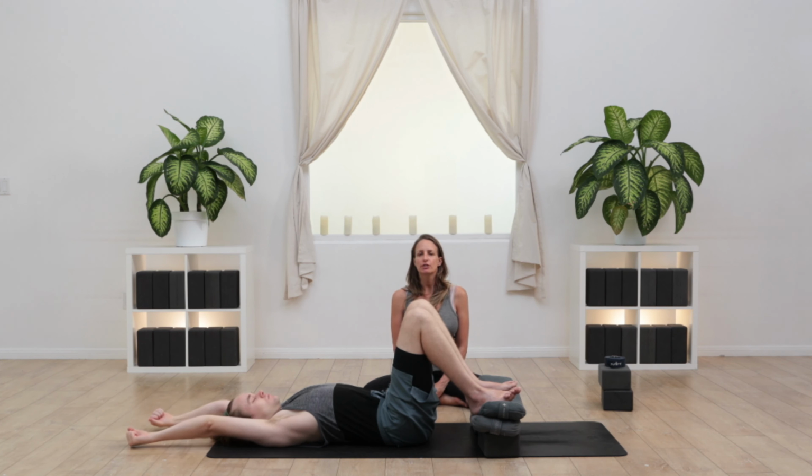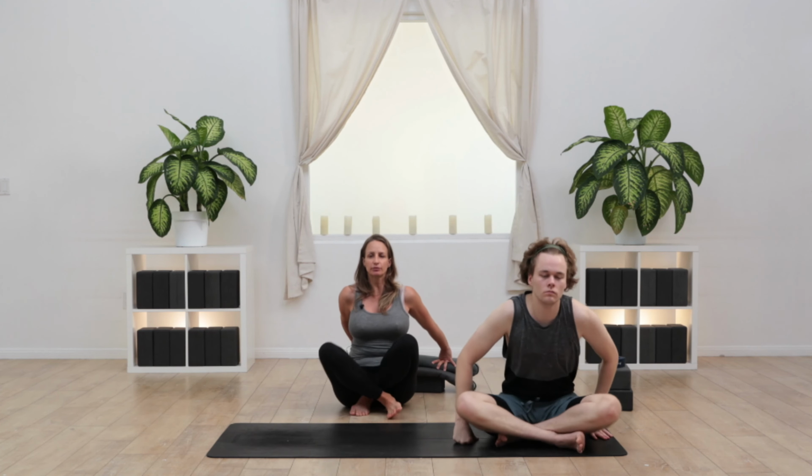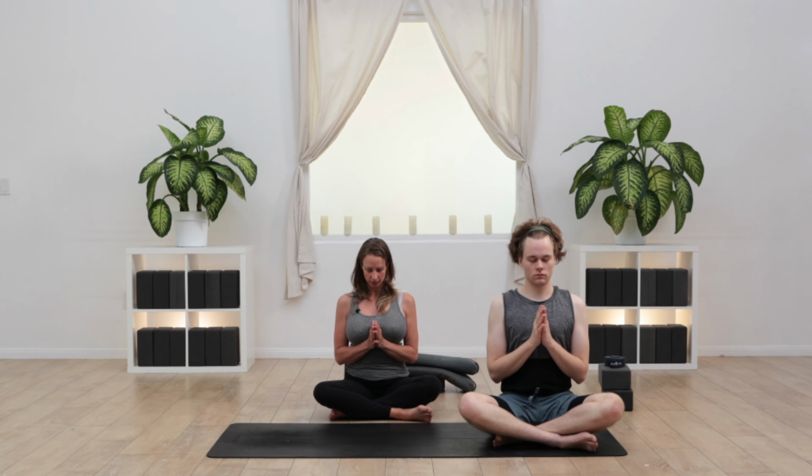When you're ready, you're going to roll over to the fetal position. Again, take as many moments here as you need, especially if you have the luxury of extra time. And when you're ready, you're going to come up and do any crossed seated position with your legs. Sitting up nice and tall. Relaxing your shoulders, hands, Anjali Mudra. So the elbows are going to relax gently around the sides of your bottom floaty ribs. Gazing into your heart.